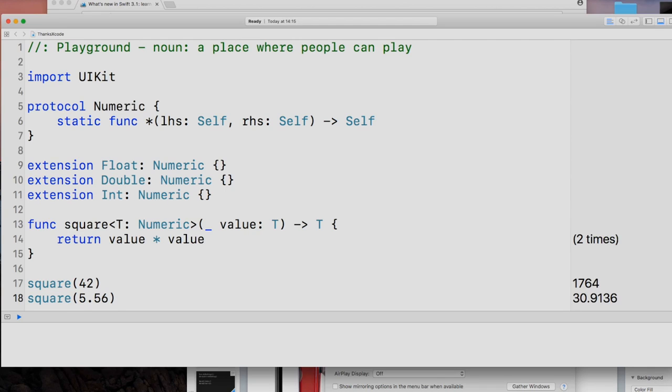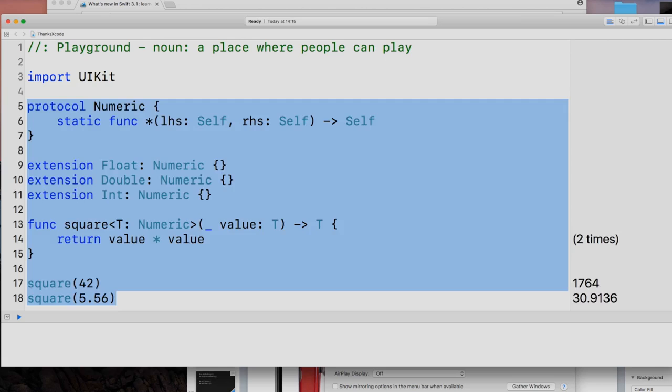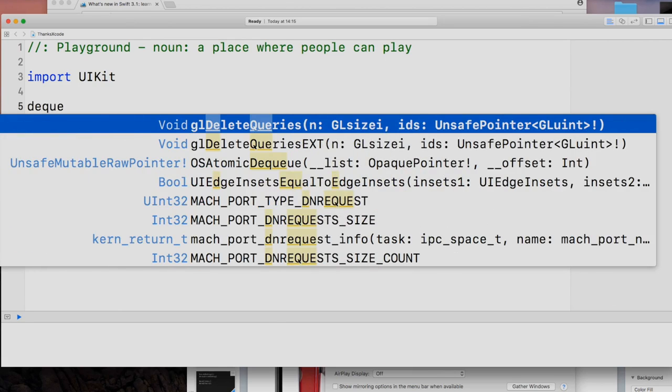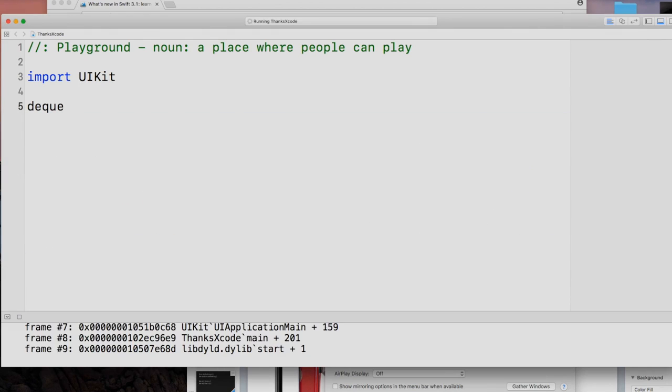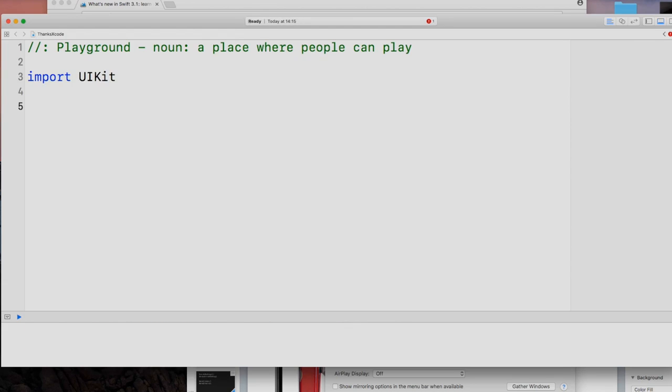So that's generics. They're not really that hard, and they are clever because of the way you can constrain them to types or protocols that you've made yourself. But creating them is slightly harder. You have to think ahead of time how to create them. And the example I normally give is one of a deque, D-E-Q-U-E. This is a double-ended queue. You'll see it in the STL, if you're a C++ developer. But it's not very hard to do. We can create a custom data type called a deque, which is generic, very easily.